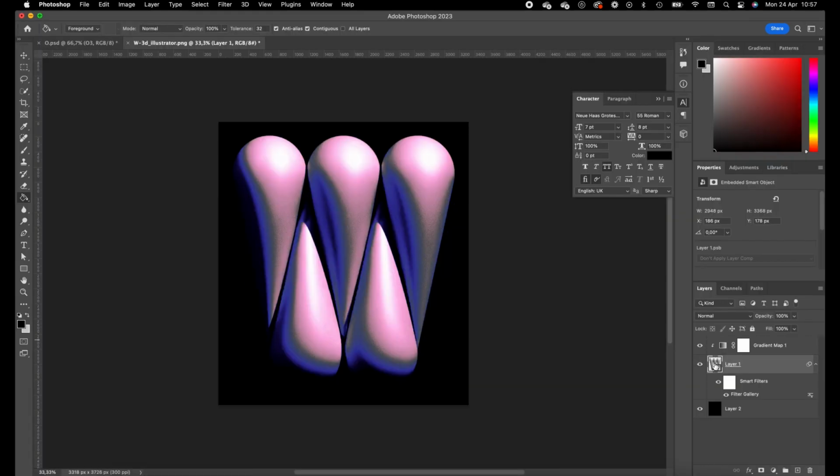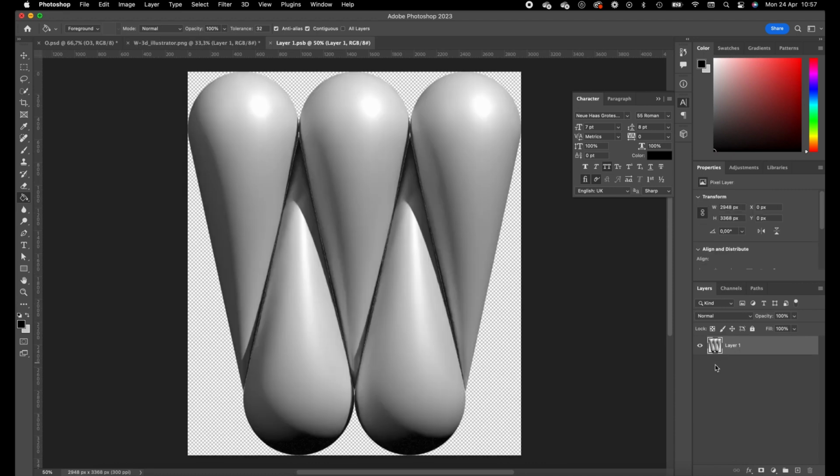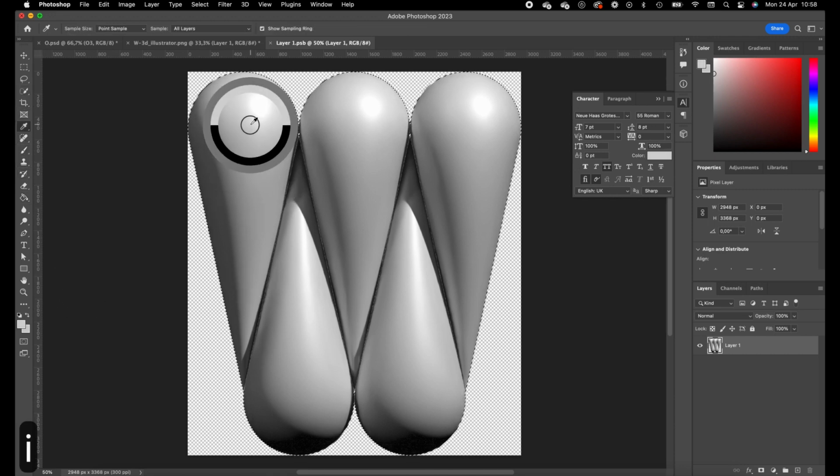To accomplish this, we want to double click on the W, and then it opens in another layer. Press with holding Command on the layer, it selects the layer, and then we can add some light colors to the side.